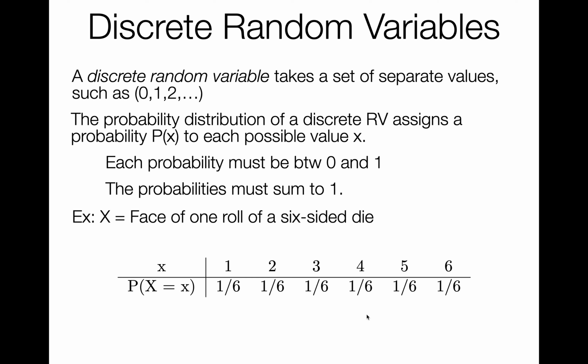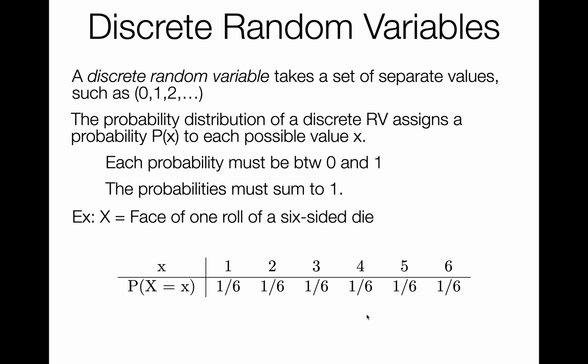Okay, so X is the face of the die that I roll. The possible outcomes are 1, 2, 3, 4, 5, or 6. And so I write them all down. And then it has that, but it also has the probability that each of those happen. And so for a fair die, the probability that I see any one of the 6 possible outcomes is 1/6. Okay? And so if you look at that second row down, that's the probability of each outcome happening.